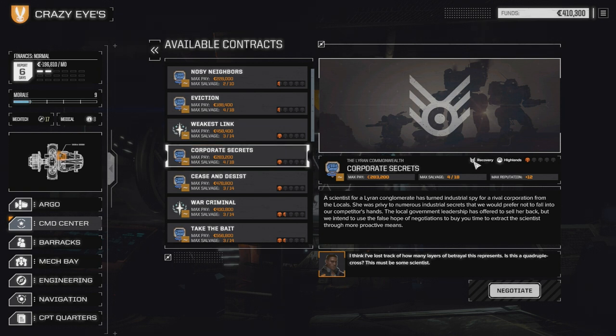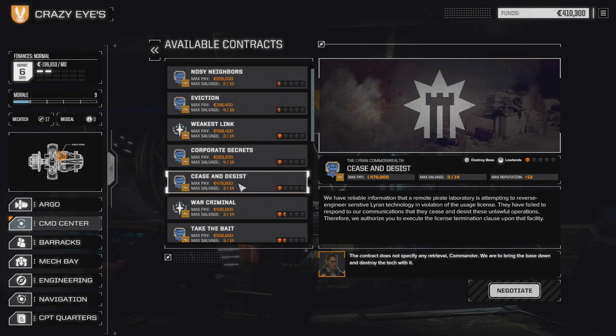Corporate Secrets isn't too bad either. It's a recovery mission. So usually with recovery missions, if it's just extracting one person, then it's only going to be one lance of mechs that you're fighting. You might come across the odd chance that reinforcements arrive, but normally it's just one lance of mechs. If it's a person and the secrets that they stole, and they're in two different bases, you're definitely facing two lances, so keep that in mind.